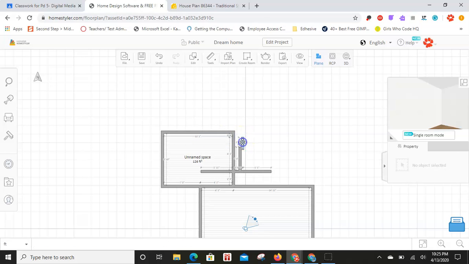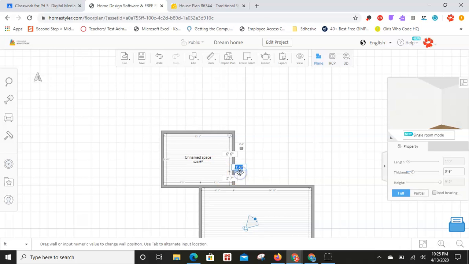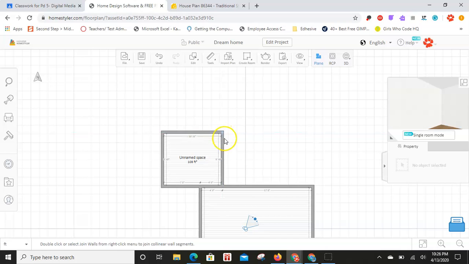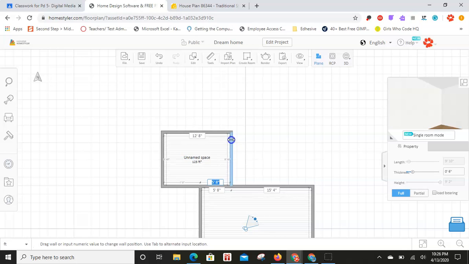Okay, so I am not in create a wall, so I know if I click on what I made before, it will let me resize it. Again, it's kind of a pain to have to delete these off, so if you can remember to right-click escape, it works a lot better. Okay, so I have this little bit of a wall that ended up splitting when I resized it. So now I think I have one wall back, but if it doesn't go back to one wall, you can always just redraw it.